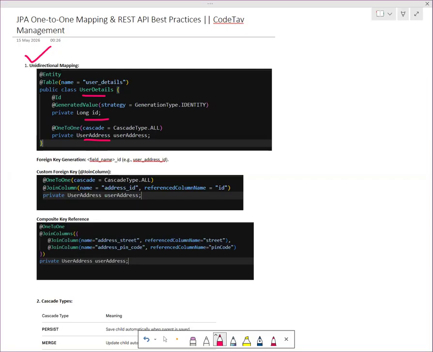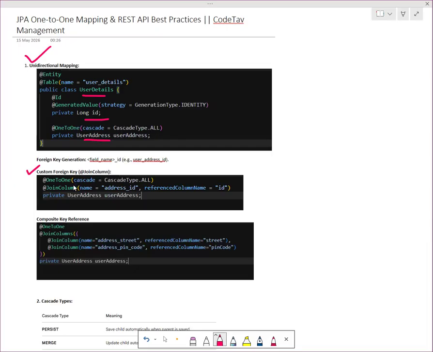Clear? By default, Hibernate creates a foreign key column. The name will be your field name underscore ID. Here you can assume it creates user_address_id. But if you want professional control over your database schema, then you use the JoinColumn, so you can create your custom foreign key.